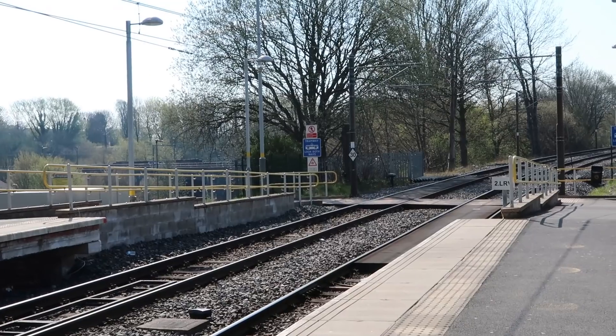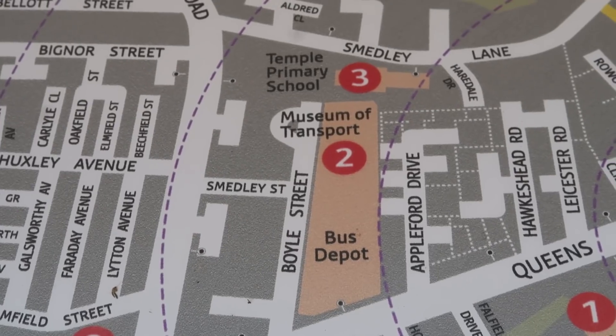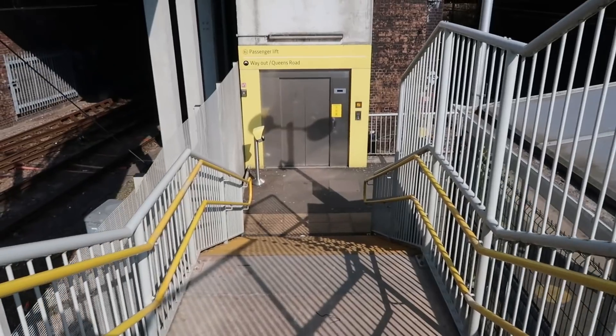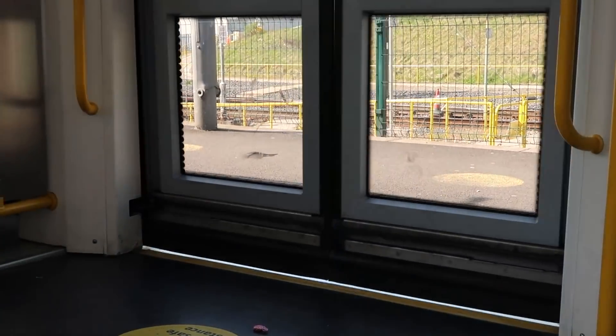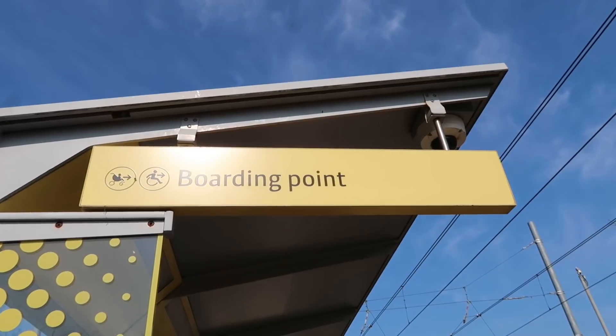Queen's Road — 2 platforms. You can come here for the Irish World Heritage Centre and the Museum of Transport. And there is a Metrolink Depot here. Just got off 31-07. Abraham Moss — it's two platforms and the platforms are completely staggered. There's a school right there. I'm on 30-77.